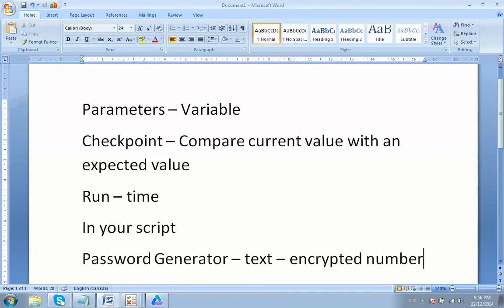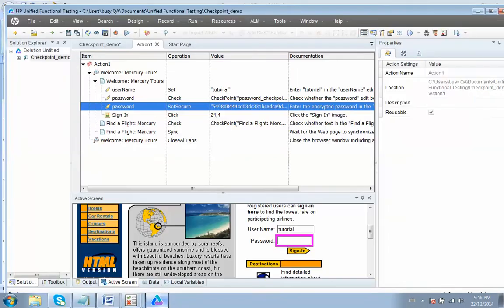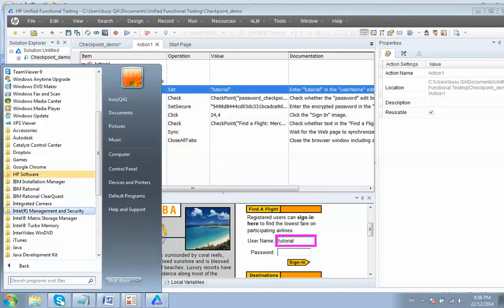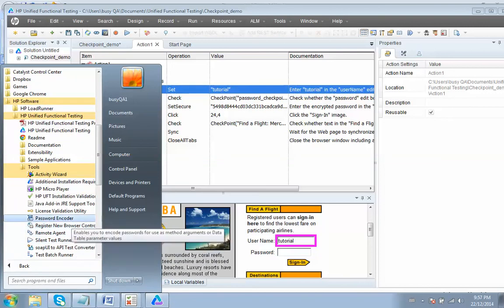So a good example is this. If in my script I have tutorial, I can make this an encrypted number or encrypted text, and all I have to do is copy the word tutorial. I'm going to All Programs, HP Software, HP Unified Testing, Tools, and click on the password encoder.